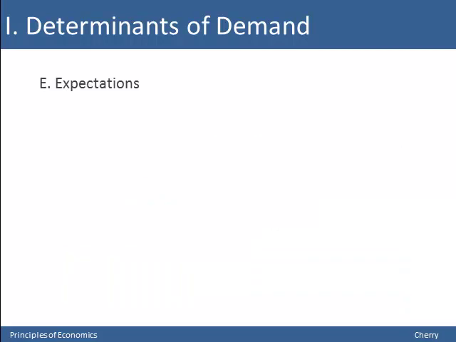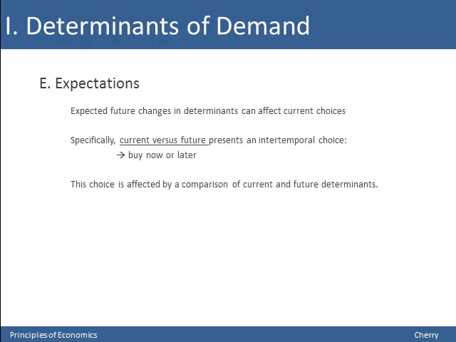The fifth determinant that we're going to go through is expectations. And expectations is a little tricky because there are so many different potential cases to go through. It's better just to understand the concept. What it's getting at is choices made over time. Instead of deciding in a current period between Coke and Pepsi as the substitutes, here what you're deciding is between Coke now or Coke in the future, and that's your substitute, right? So what you expect to happen in the future can affect your decision today. So it's the current purchase versus future purchase.